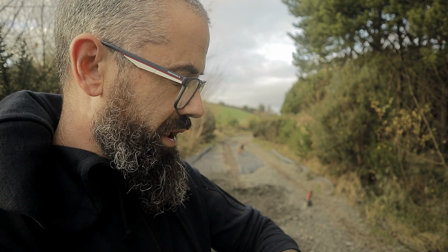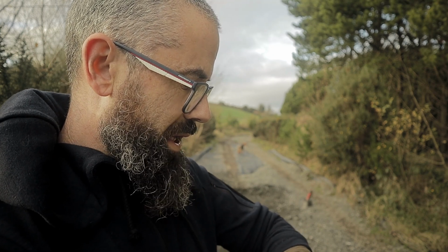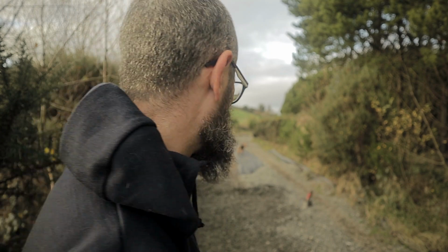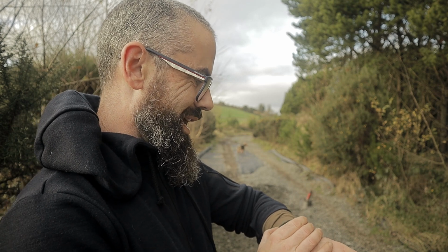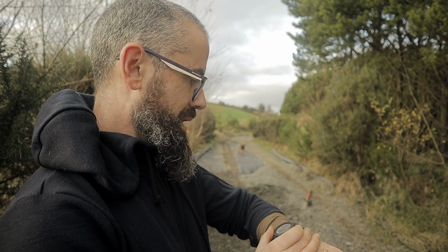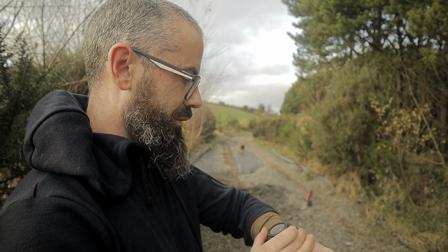Training effect is 1.8 aerobic and 1.6 anaerobic. VO2 max is 48 and recovery is approximately 26 hours from 10 minutes of doing this. I don't think so. I've been doing this for about 2 hours now and I probably have another 2 hours to go. Guys, and that's it. I think it's 100 calories or something.